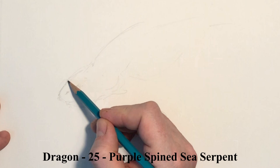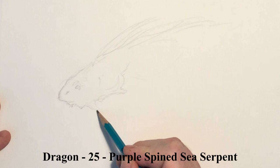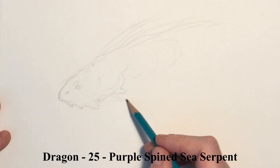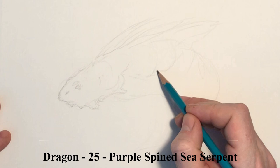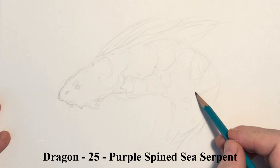But I wanted to start to incorporate some elements from aquatic life. And strangely, one of the biggest influences for this guy was a shrimp. And the exoskeleton that they have and the way they have the layered sort of plates going down their back. So that's something I wanted to kind of expand upon with this particular drawing.